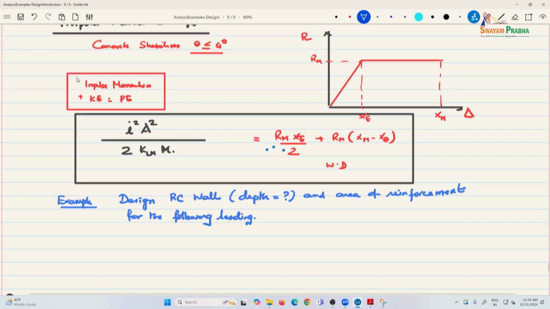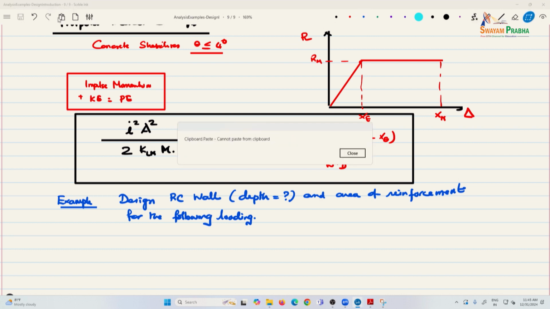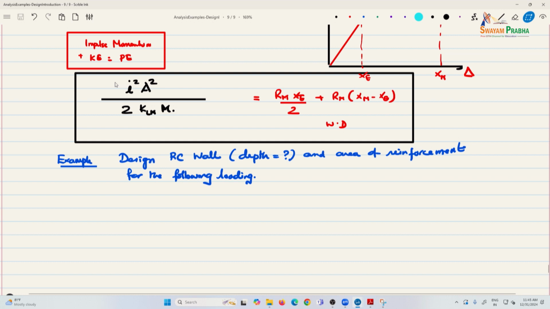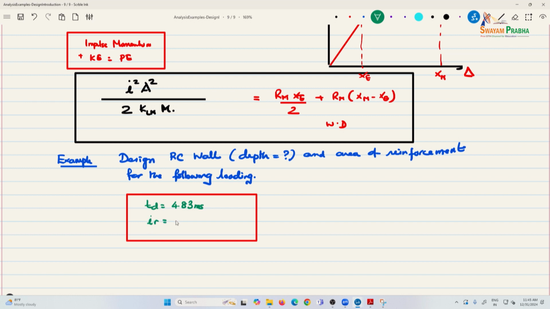I had the problem in the SI system of units, and thank you to Rauf for converting this into FPS. So, the data that is provided, there are actually some very interesting ideas. In design, people have gotten quite creative to come up with procedures for design purposes. We will talk about all of that in the next couple of days. So, it is given that TD is equal to 4.83 milliseconds and IR is 730 psi milliseconds. So, we assume impulsive response and check the assumption at the end.